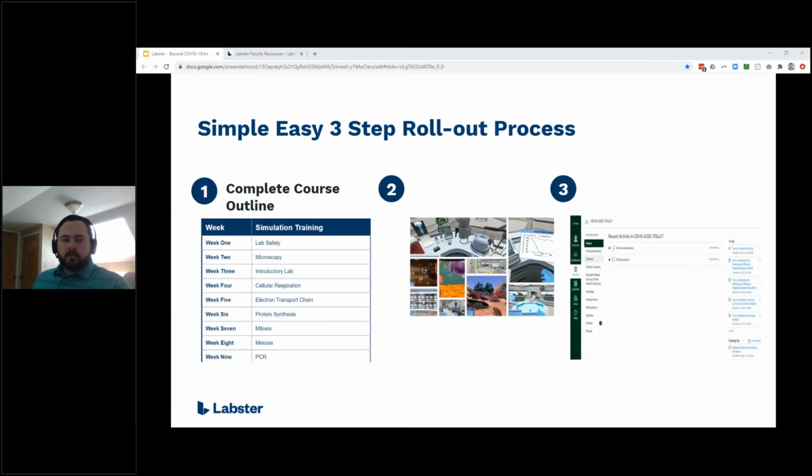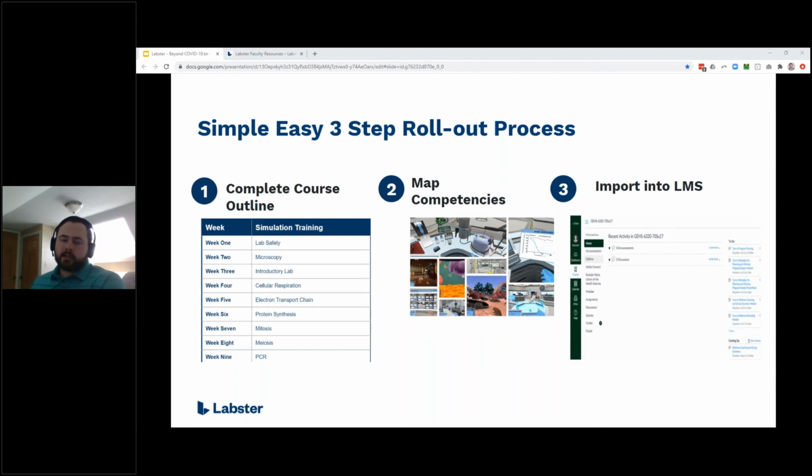But really, when it comes to setting up Labster, rolling it out, it's pretty easy. We complete that course outline with you, work with you, help you along the way as you figure out which labs you want to use. From there, we're going to help map the competencies, assure that everything aligns correctly for you. And moving forward, you're actually able to download this right into your learning management system. So Blackboard, Moodle, Canvas, Brightspace, whatever it might be, Labster can actually link directly with that. The grades can automatically pull over and the students can access through there.